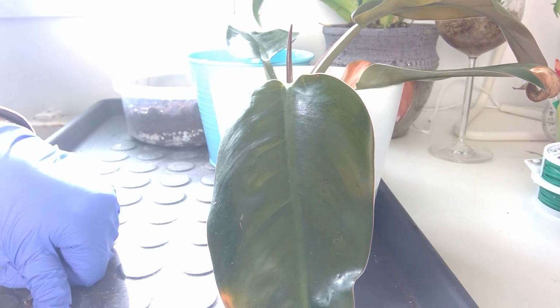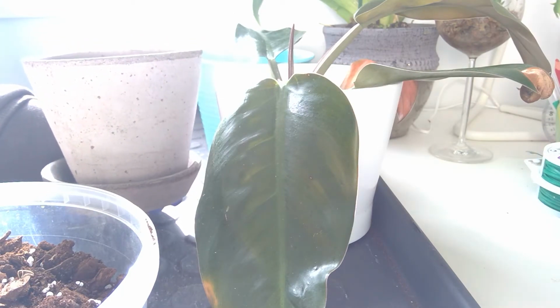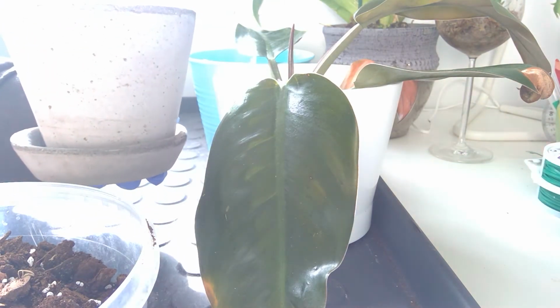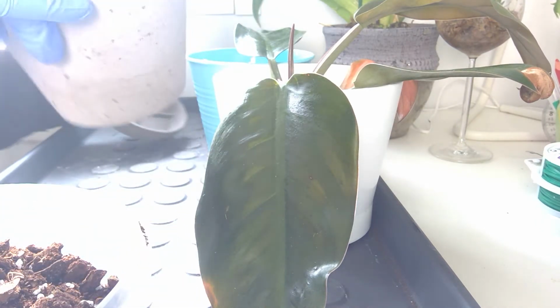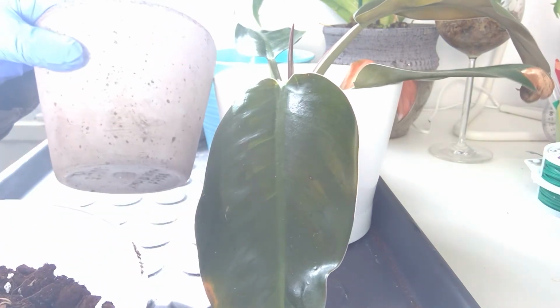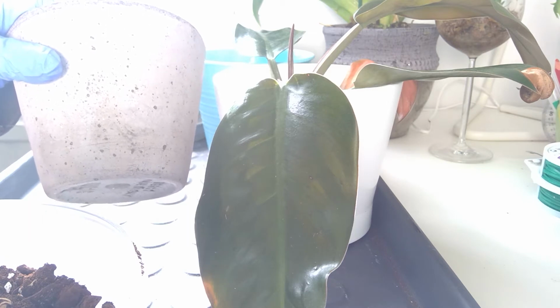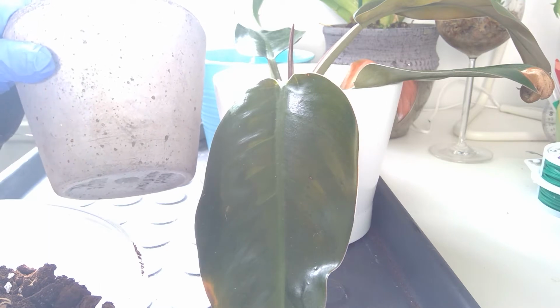Let's see, I'll continue with my philodendrons now and catch you in a minute. Now then, I'm back. I'm going to be using these pots. I just love them. Of course, they're really expensive because there's some design. But anyway, I'm going to look at these pots quite a long time, and I really like them to be aesthetically pleasing.